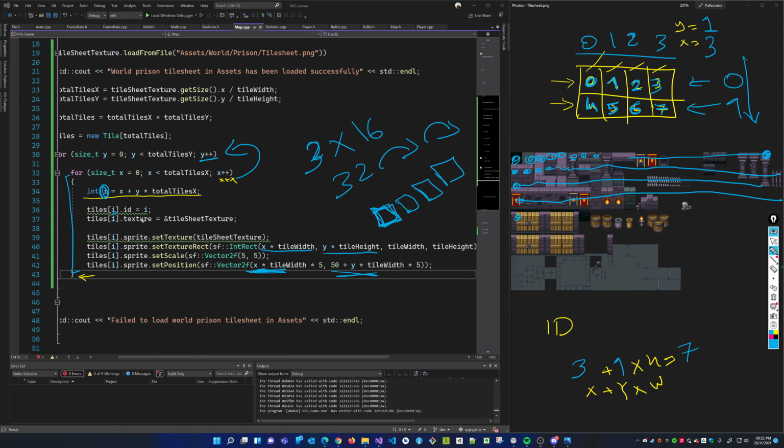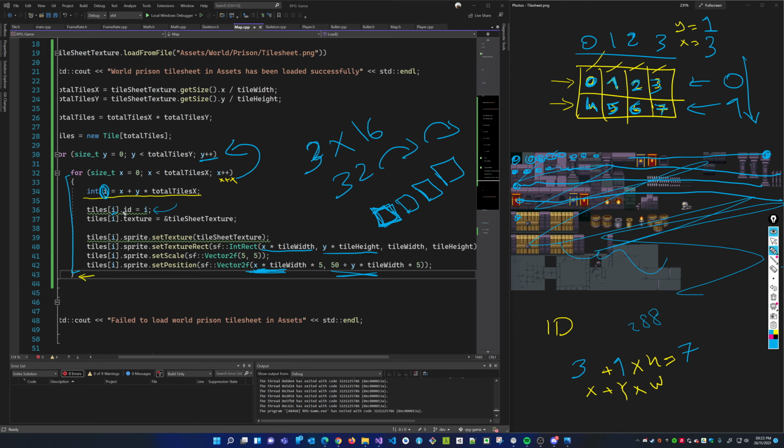And for the ID here, I'm just setting the ID equal to I, right? Because I goes from 0 to 288. 288 because we have 288 tiles. Like in total, all of these tiles, there are 288 of them, right? And so I have 288 tiles here.